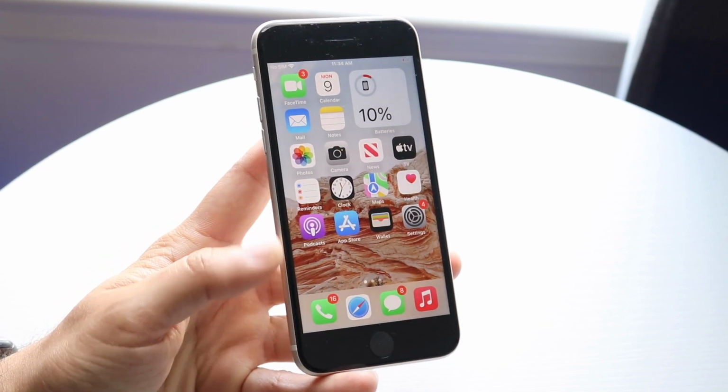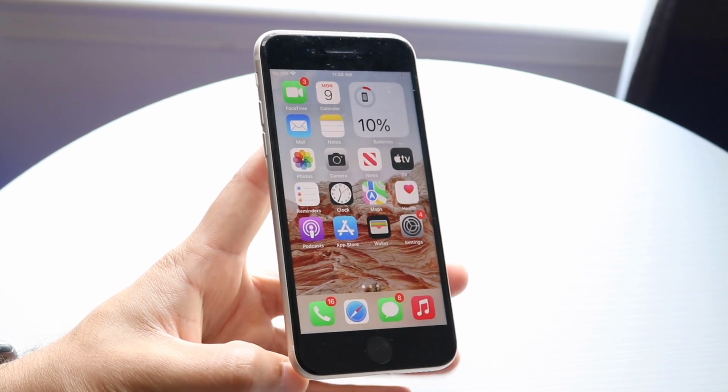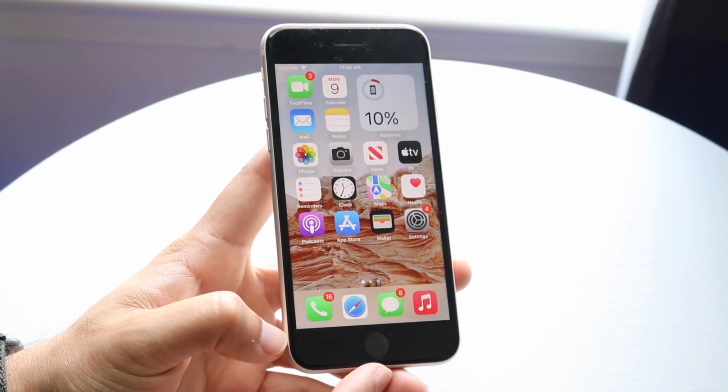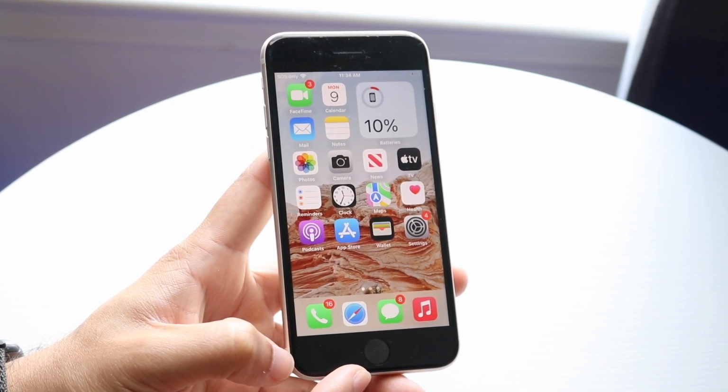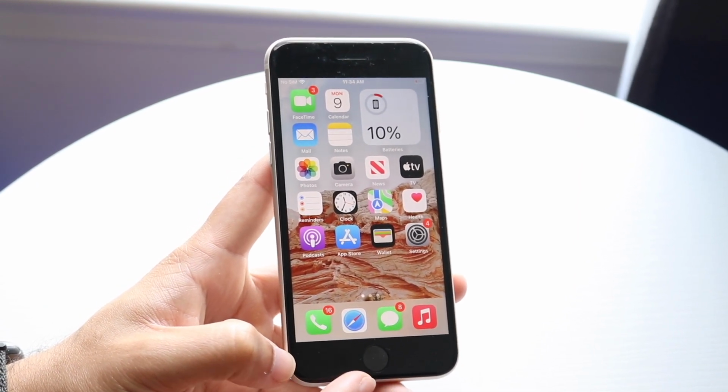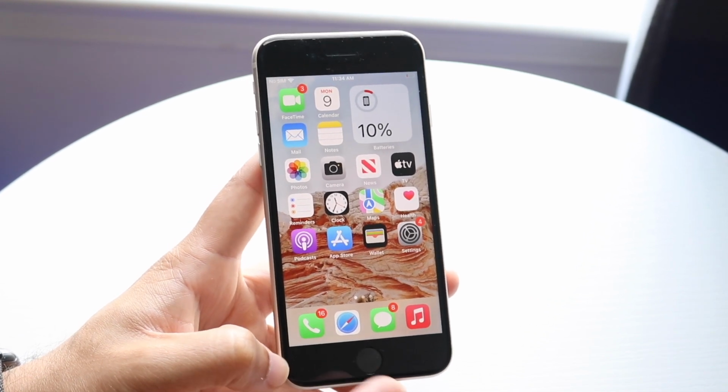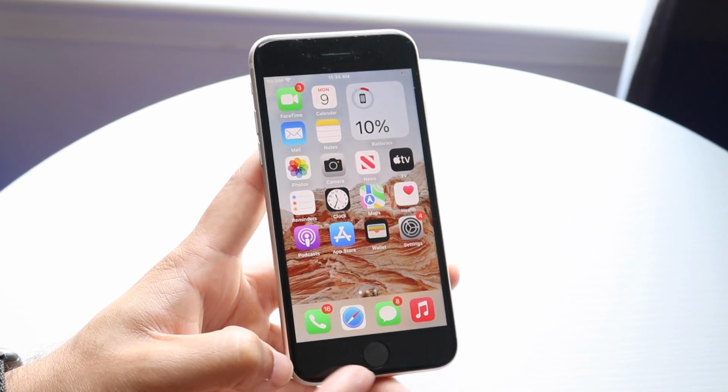So, what you're going to want to do here is, on the very front of your iPhone, make sure that this button right here, your home button, is fully intact and that it doesn't have any issues inside of it. What I mean by that is, you want to make sure you didn't damage it, you didn't replace it, and there was no third-party repair done here.